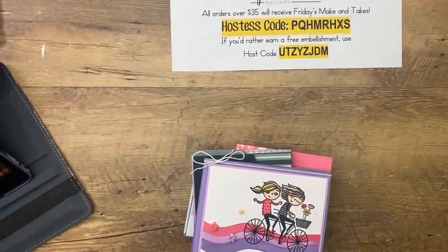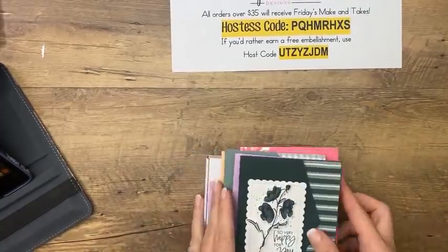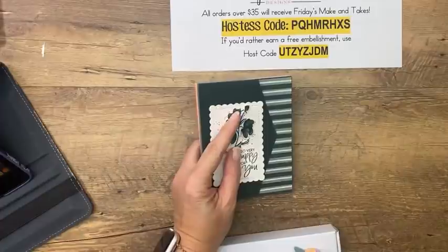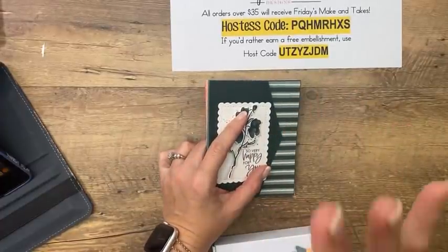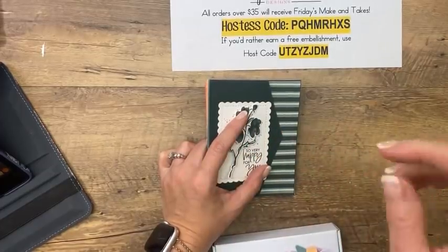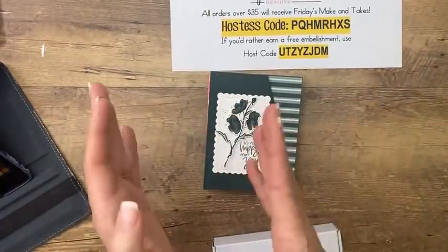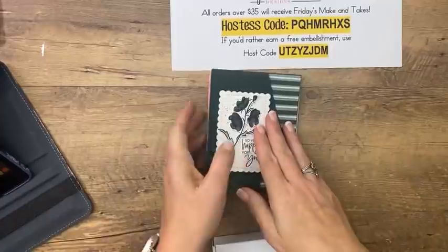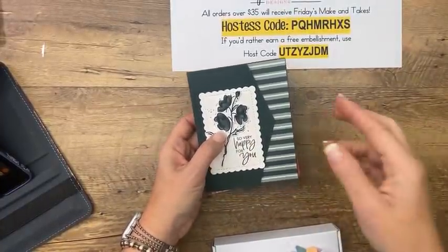Okay, so today we are going to do the In Colors. If you have not met our new In Colors yet, let me introduce you to them. Our In Colors are five colors that come out. We get five new colors every year, and those five colors last 2 years. So every year we have five colors leaving, five new colors coming, and five colors continuing, if that makes sense. So these are the brand new colors. They'll be here all this year and all next year.